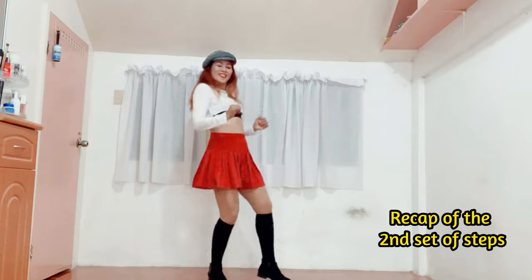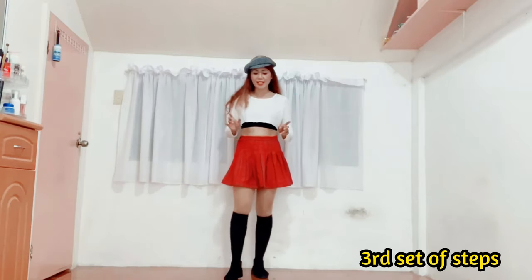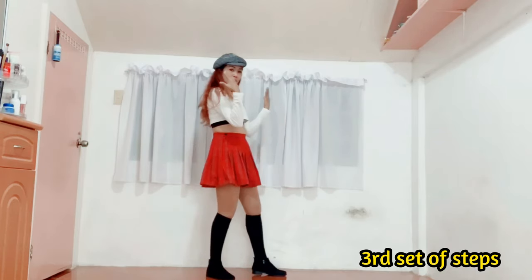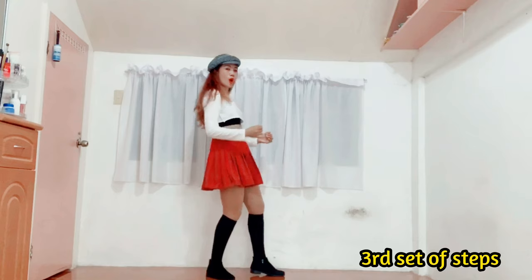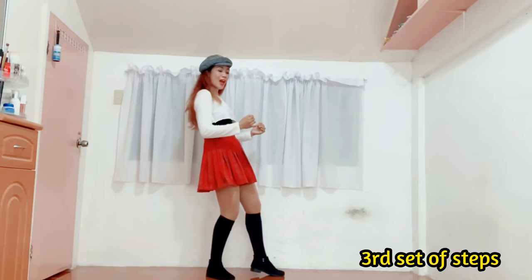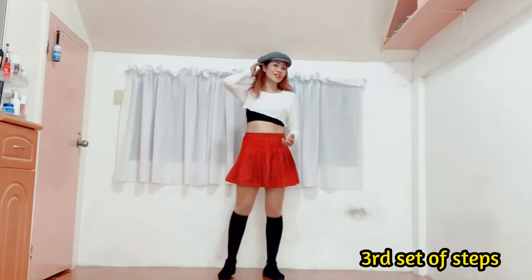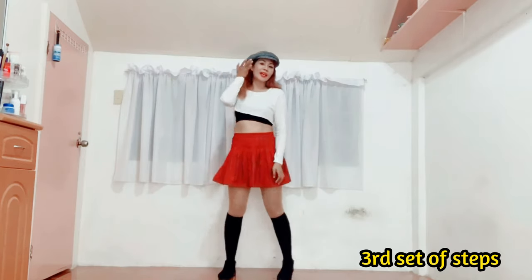And 1, 2, 3. On the second set of steps, you ended like this, right? You're rolling shoulders, going this way. So it's 1, 2, 3. After this, yung right hand mo, parang gaganon sa may tenga mo. So it's going to be like this.